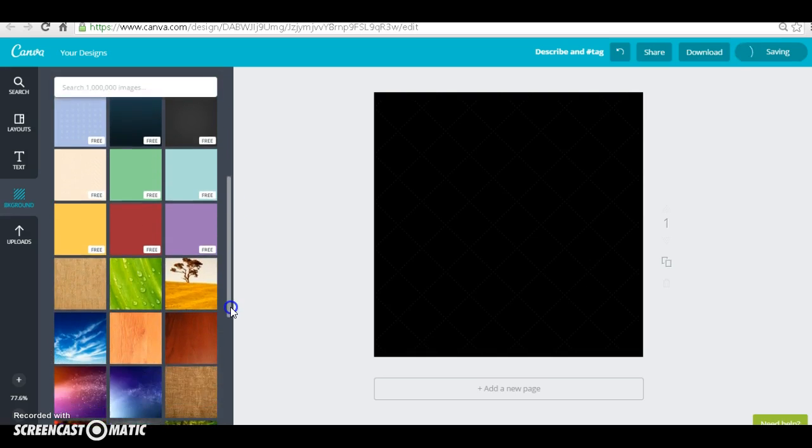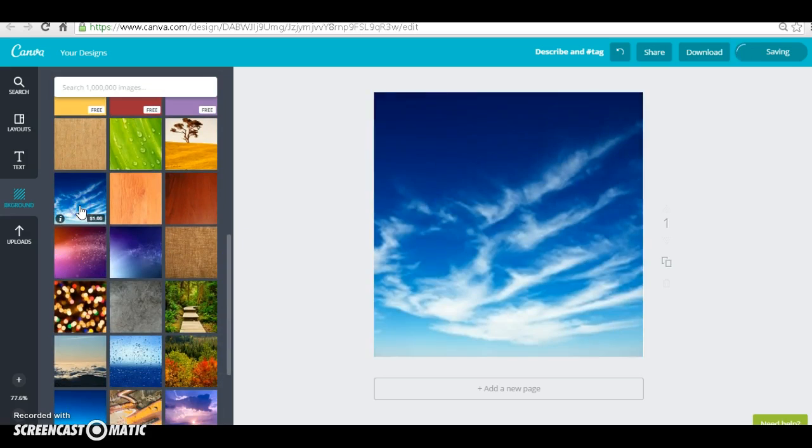If you scroll down here, you'll see all of these indicate free. You can use these at no cost, which is awesome. You can create images in here without spending a dime. Or if you want to get a little fancier and you see some of these images that really catch your eye, you can download them. The way it works is you just select it. It's going to tell you here, okay, this is $1, so you already know and can say, yeah, I'm willing to pay the $1, or I don't love it that much, I'm not going to pay the $1.